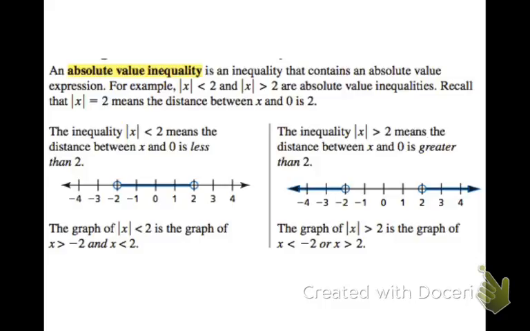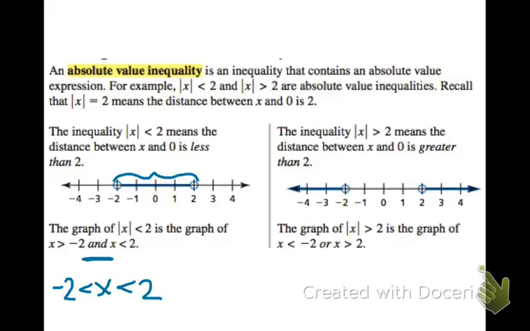This is an and inequality, an and compound inequality. So we can start by writing the lowest number, negative 2, which is less than x, which is less than 2, and you can see the graph of that. So it's between those two values.